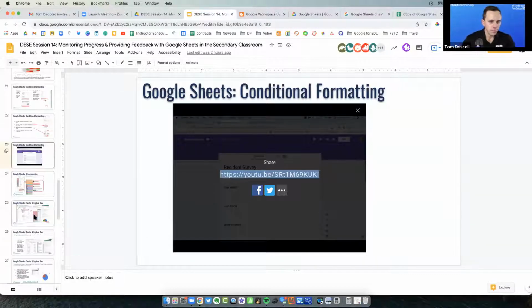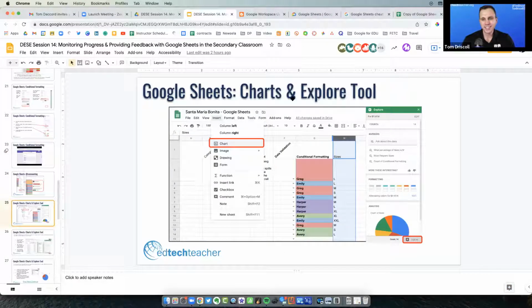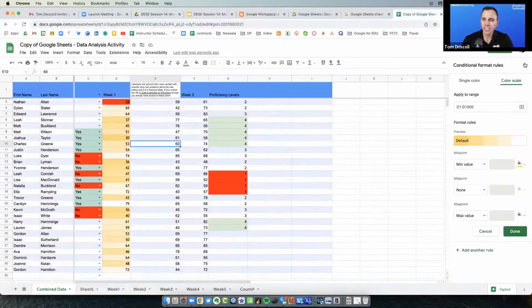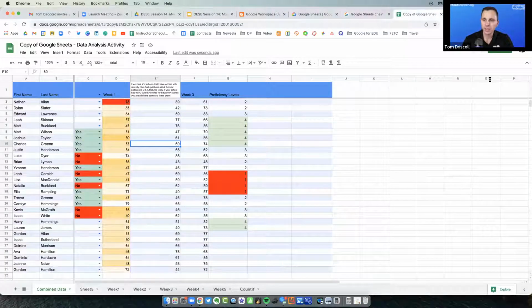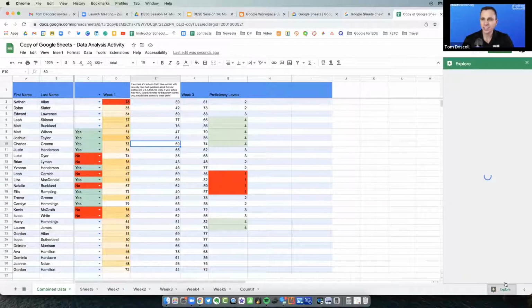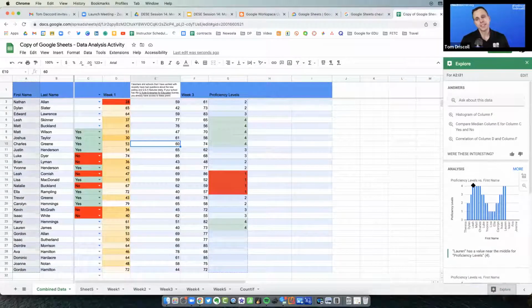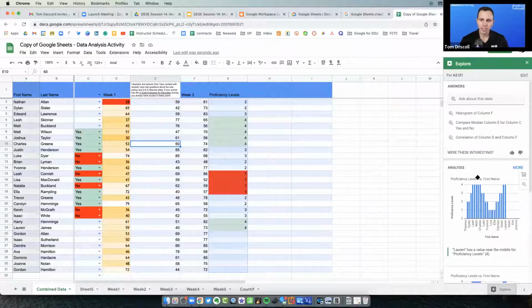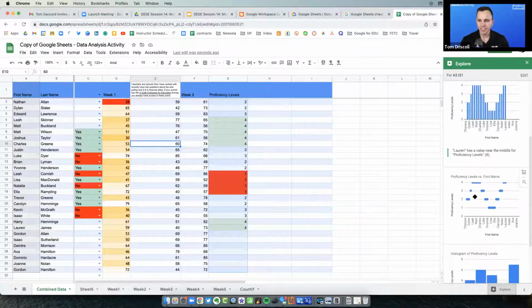All right. So next up, if you want to see some of the different automated charts and graphs that are created for you based on the student data or whatever you have in here, at the bottom there's going to be an Explore tool. If you click down at the bottom right, it's going to give you a few different options based on what type of graph or information you'd want to see.